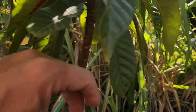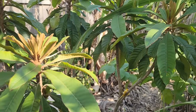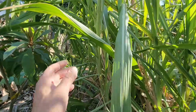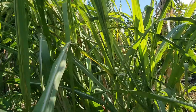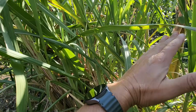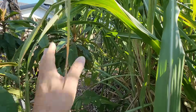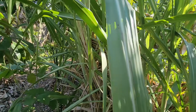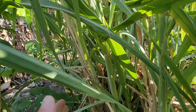Hang on, let's see if I can stand back here out of the sun. Yeah, I have to do something with this sugar cane. The sugar cane is like in the way. It's from the wind. Those winds we had. It never goes that way. There's no trees over there. The trees are all over here, and it's leaning this way where the trees are. Typical, right? So that means work. I've got to work it and pull these up.